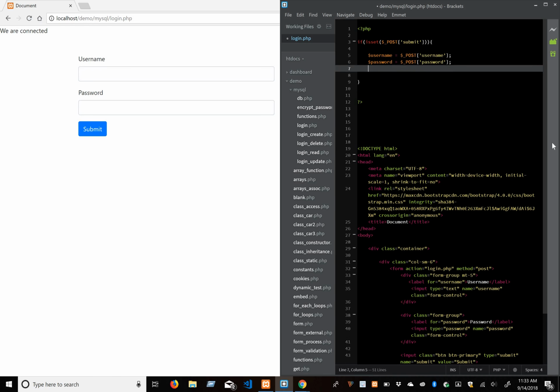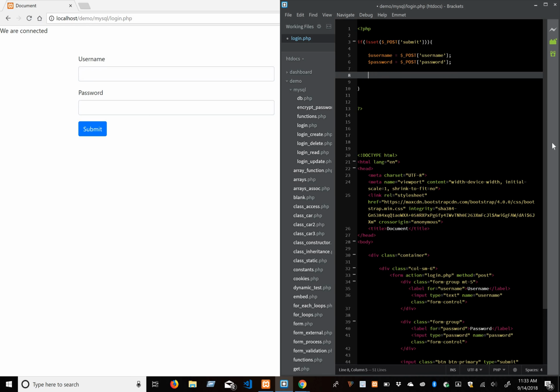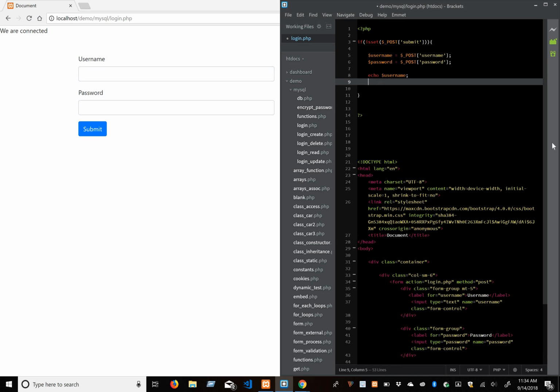Okay, so what I want to do is output the values, whatever I type in the username box and the password box, right above. So I'm going to echo out username and password.